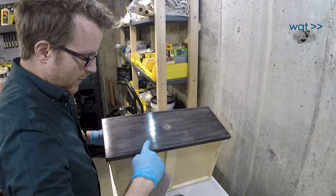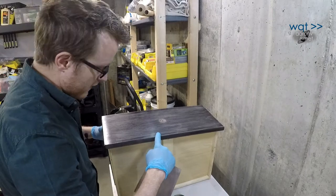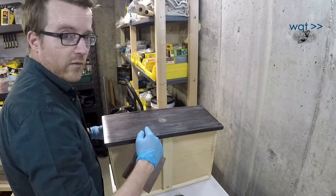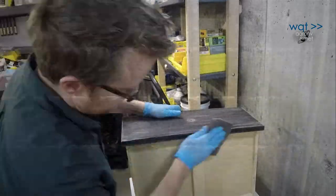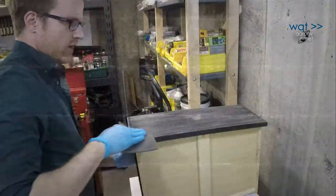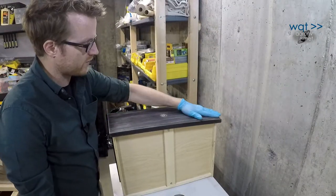Now, don't despair by the fact that it looks like I'm taking off all the way down to bare wood. I'm really not. What's happening is there is still a little bit of wood grain texture on this, and the dust from the polyurethane is starting to fill in that texture. Okay, so there it is, ready for another second coat of polyurethane.